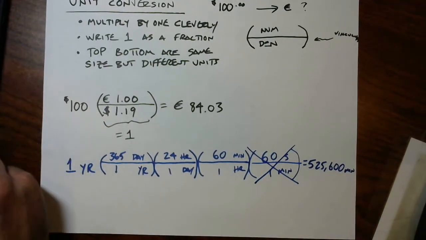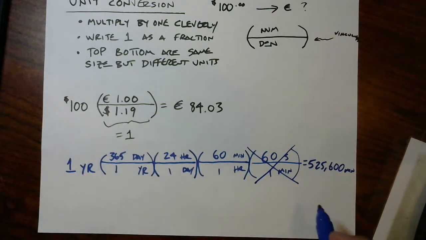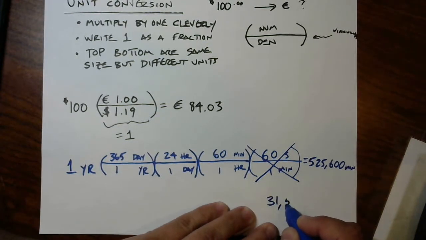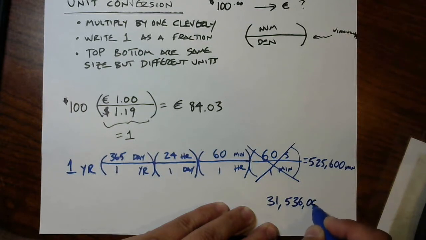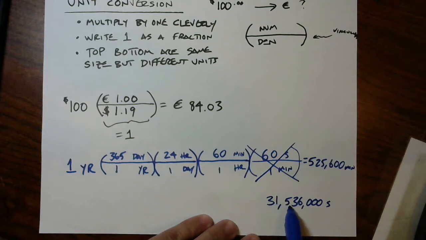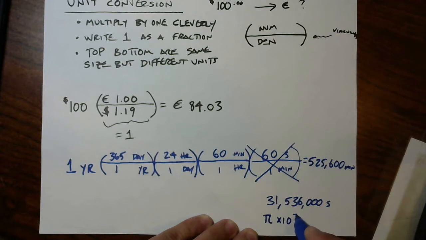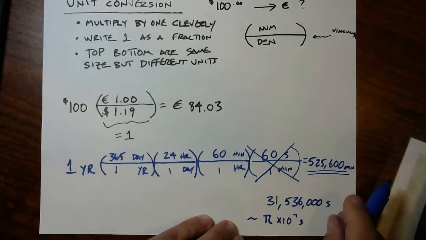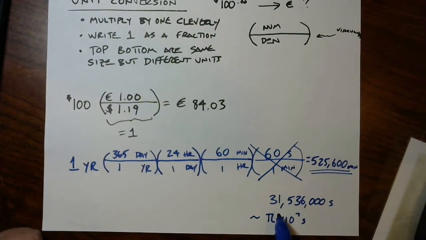You know, I did the other one. I multiplied by 60, and I got 31,536,000 seconds is the same as a year, which is funny because 3.15, this is almost pi times 10 to the 7 seconds. Almost, approximately equal to. Anyway, the musical is correct, and this is why they didn't do seconds in a year, because it's really hard to say 31,536,000 seconds. You know, that doesn't roll trippingly off the tongue.